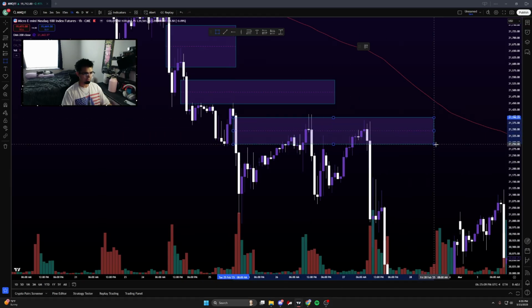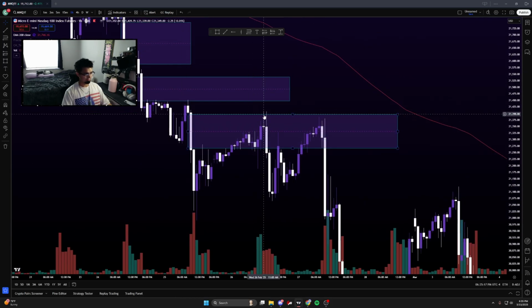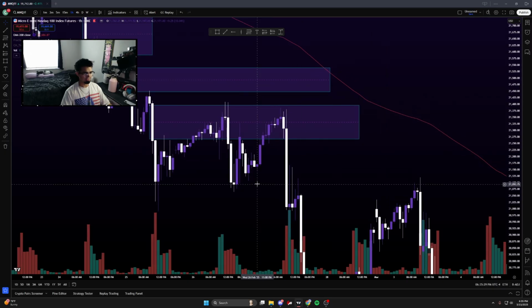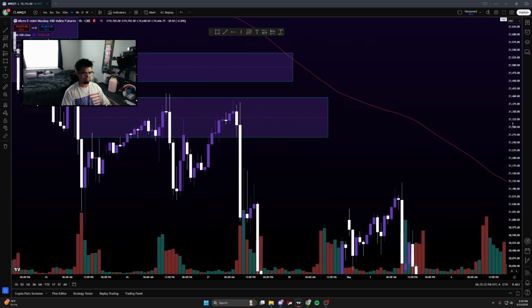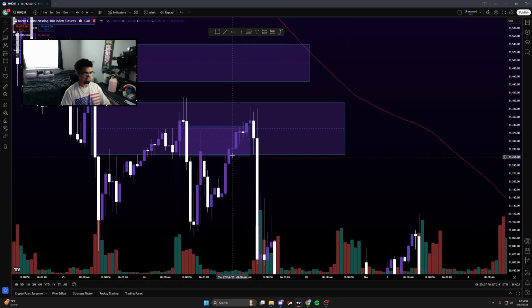It's insane. It goes down, retouches back into it to fill the imbalance, fails to close above it. What does that mean? That it's being respected. So now we have a prominent 1 hour bearish fair value gap. And what do we see when it gets respected? Oh my god, who would have guessed? Another fair value gap is formed right here. I mean, this gets invalidated once we see this close above here, but it still respects the initial fair value gap that formed before it.